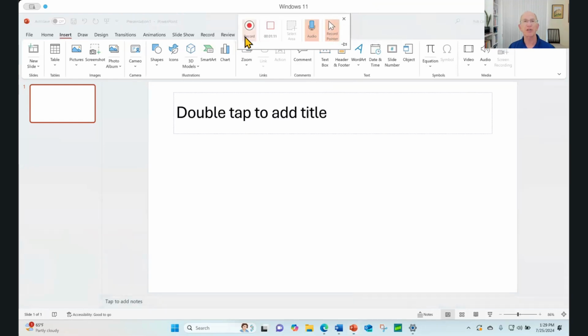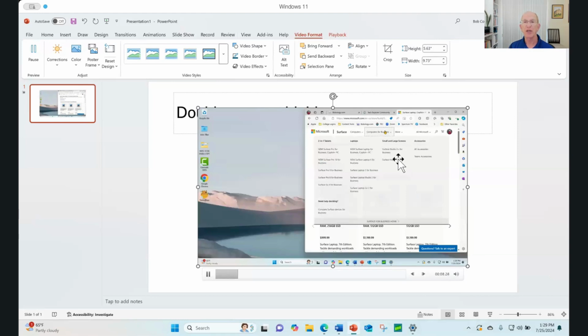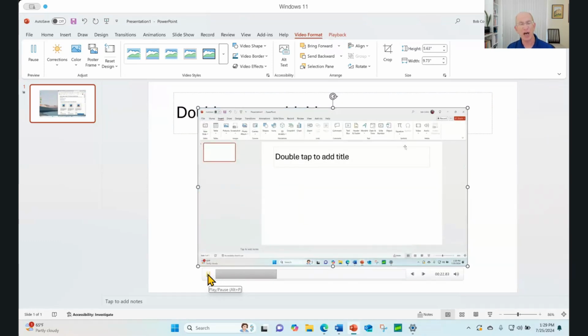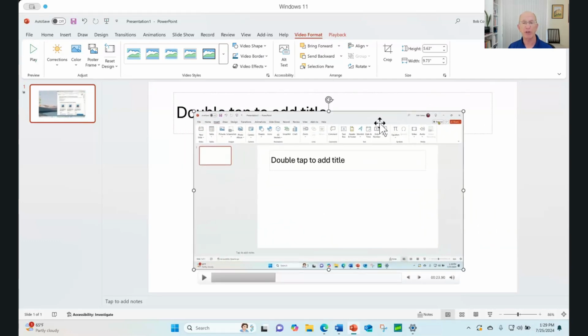Okay, so let's pause and we will save this recording. That's what I wanted to do. So now I've got a recording of what I've done with the audio as well in PowerPoint. So you can see all the cursor movement and other things that are possible to do with PowerPoint. So you can actually do a step-by-step and how-to by using this screen recorder in PowerPoint. And I apologize, I forgot how to stop a recording in PowerPoint, so I got a little bit off track there. But this is actually a video that can be pasted into any PowerPoint that you want to, because PowerPoints will play embedded videos.